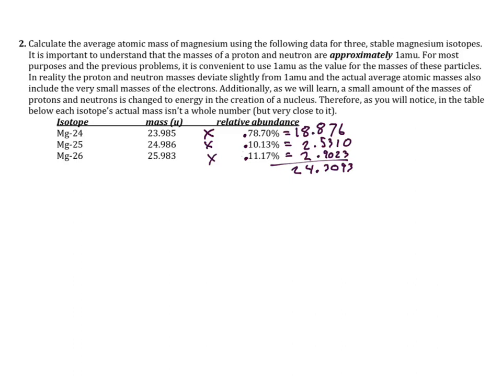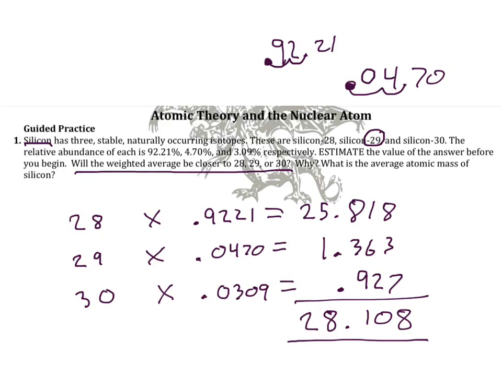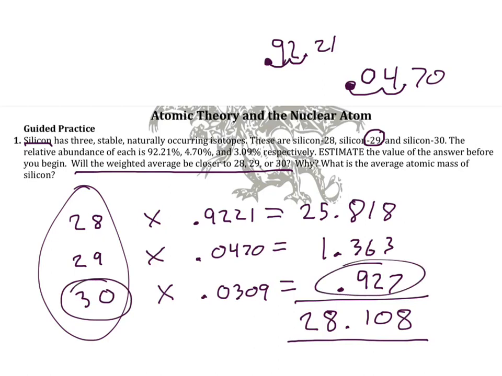And it's that simple. You take the mass, you multiply by the percentage in decimal form, and you add them together, and that's it. Now, I know there's a couple of you where alarm bells are ringing, and you're like, well, what about sig figs? All right, well, let's go ahead and talk about sig figs. Let's talk about the first problem. If you take a look here, it gives you these numbers where they're not those exact masses that the other problem gave us. If they're giving you these rounded masses, don't worry about sig figs. Just bring your answer out to 3 decimal places, because technically this is 1 sig fig, which should make this 1 sig fig, which messes everything up.